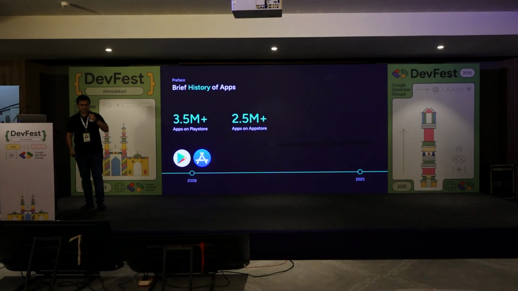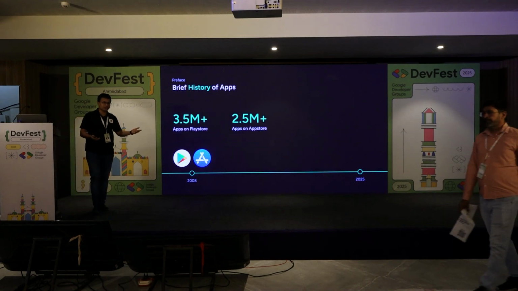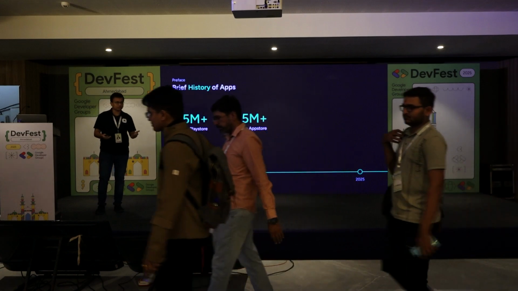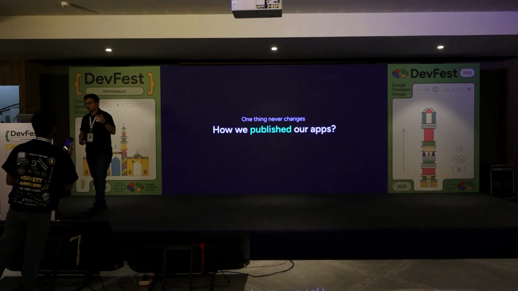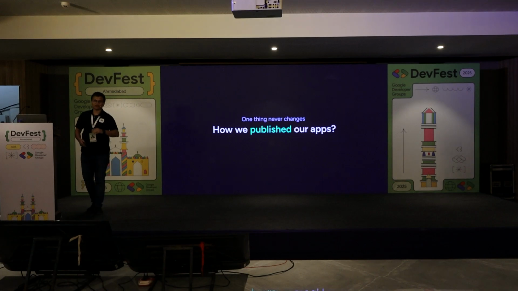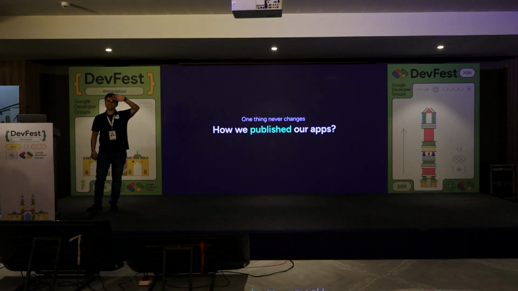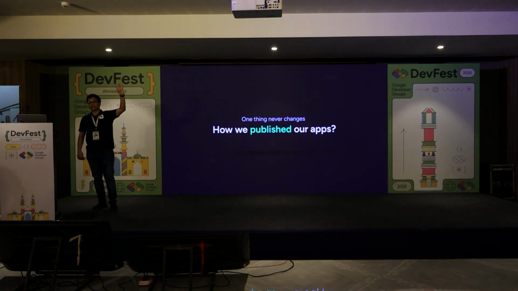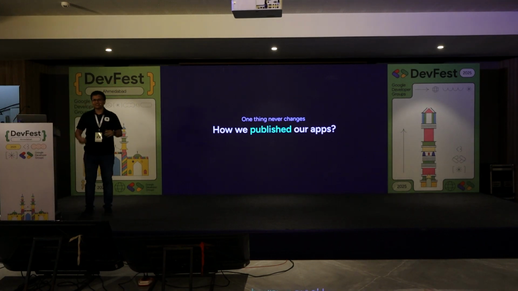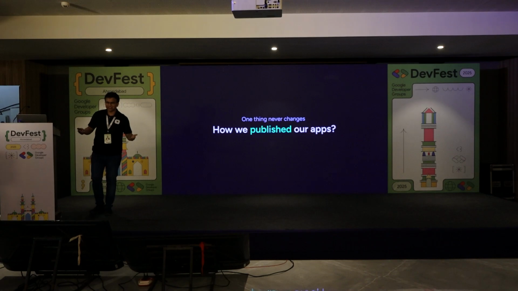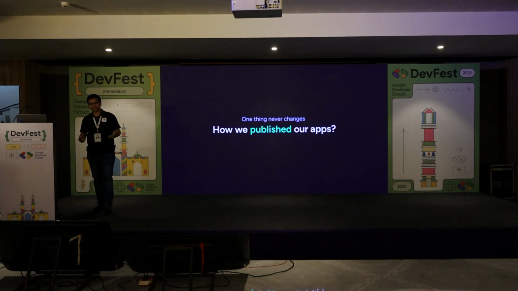Today we have more than 3.5 million apps on App Store, 2.5 million apps on Play Store. But one thing which has never changed from day one, anyone here who is a very early Android developer, like before 2012, 14, 15? Nice. I think you guys can tell, even then we used to update the app the same way. And even today we are updating the app in the same way.